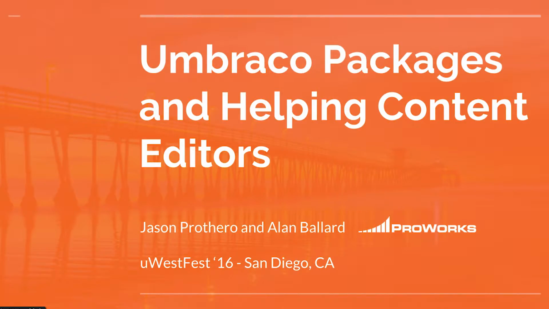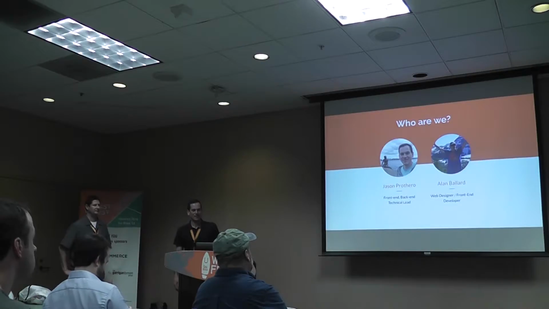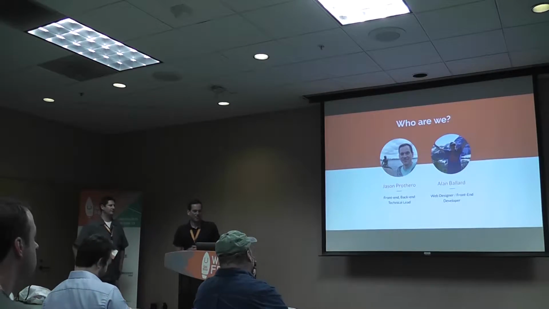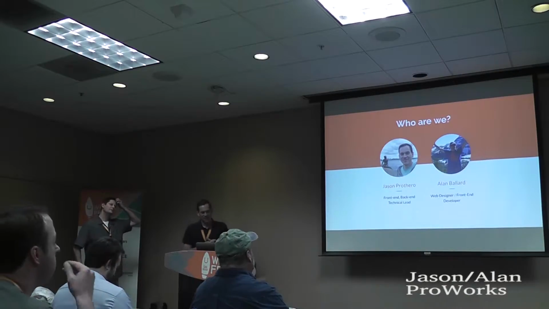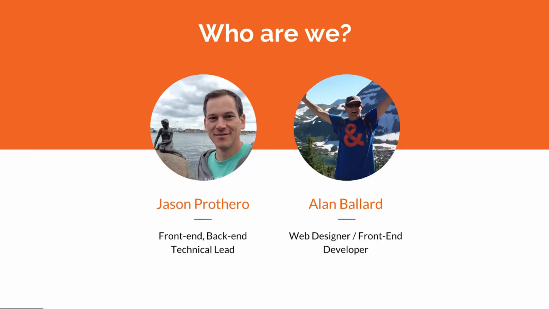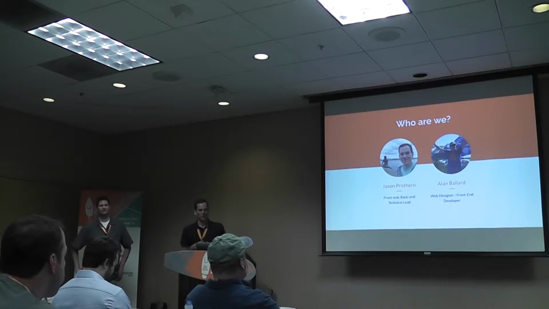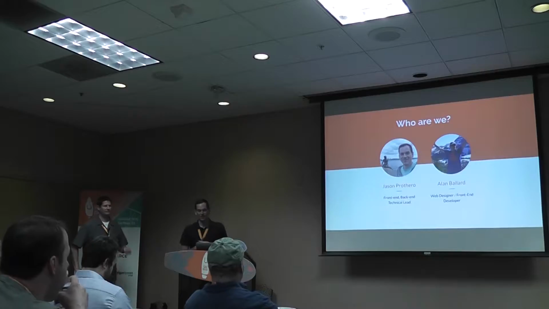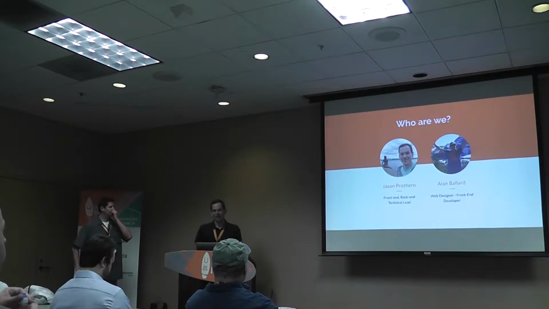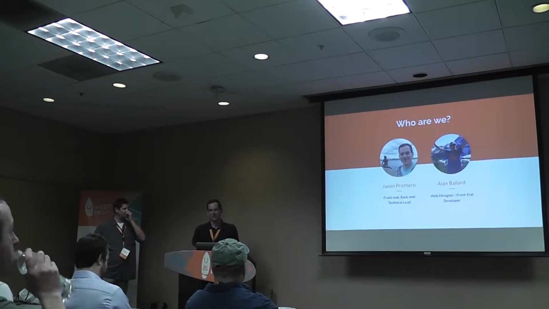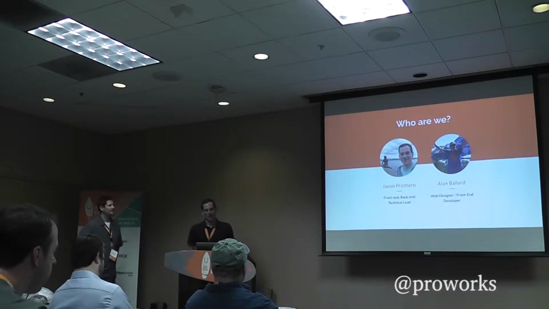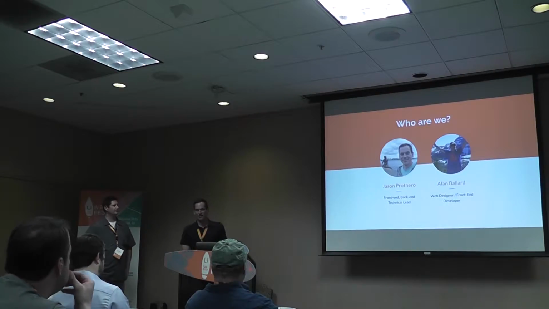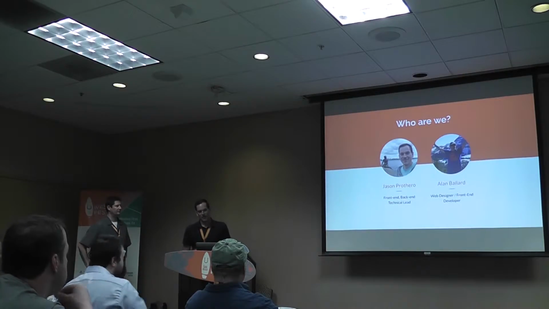So I'm Jason. I'm basically the lead dev plus lots of other things at ProWorks. Our company is ProWorks Corporation. We're based in Oregon, a little bit south of Portland. We have been building Umbraco sites since '09. Basically when version 4 was first released is when we kind of came on board.